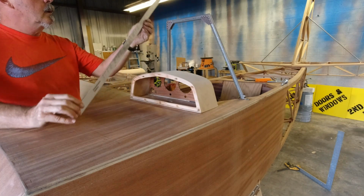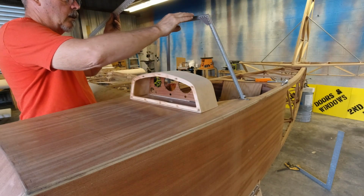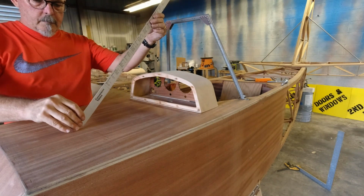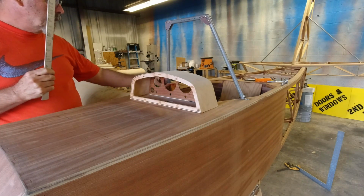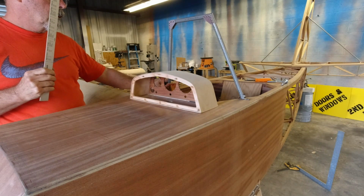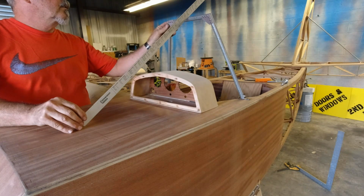We're going to taper from 10 inches, exactly 10 inches. Let me check that measurement again. Something changed. What was it? Quarters. Okay. 25 3/4.